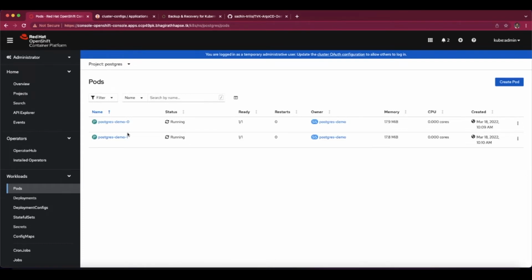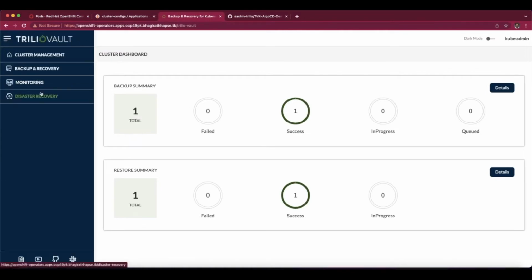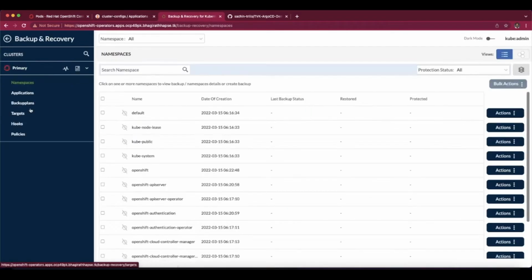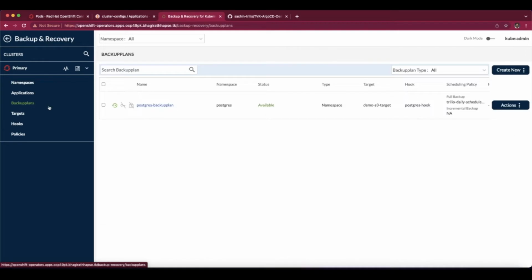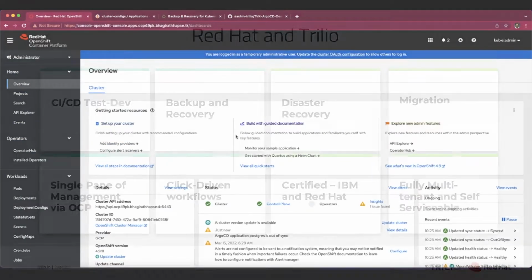we have as part of the backup plan that was created, it's also going to start protecting it on a daily basis. So we just confirm that once more. And what we'll see is that if you go into backup recovery section, go into the backup plans, the Postgres backup plan was not only just deployed, but is also protected via a policy. So with that, I conclude this demo, and we can move on to the next pieces.